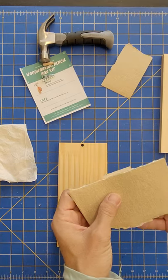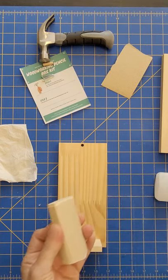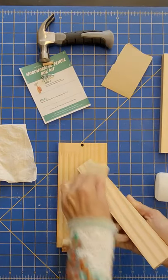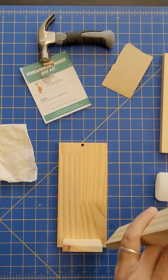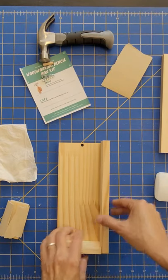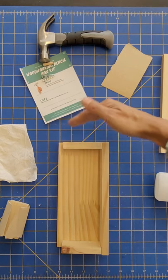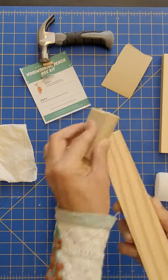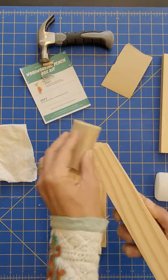Another thing that works really well is to wrap this piece of sandpaper around one of your end pieces and use it to sand all of these pieces of wood. I'm gonna sand all the sides of this except the ends. The ends will be left without sanding because they're gonna go on the outside of the box, and when we glue up the box and nail it all together we can sand the outside once everything's all put together. So I'm just gonna sand the parts that are a little bit difficult to access once this box is all together — it's really hard to get your hand in there and sand properly once the sides and ends are on.